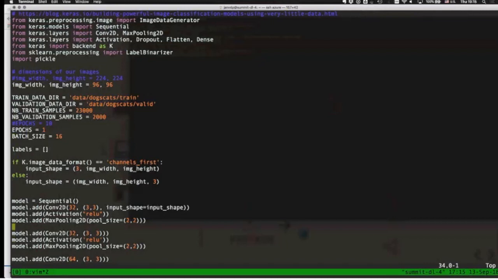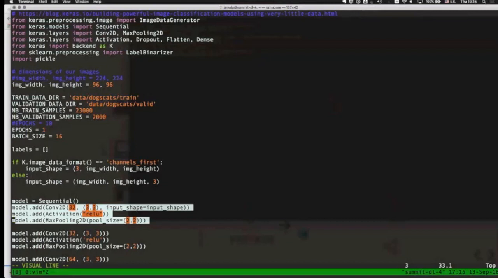Now, creating one of these models that we saw is fairly simple. You say it's a sequential model because the layers are stacked right after each other. And then you start adding convolutions. So it's basically all blocks of this. Now, this is why I say that the frameworks take away a lot of the hard things. This is the only thing that we have to program.